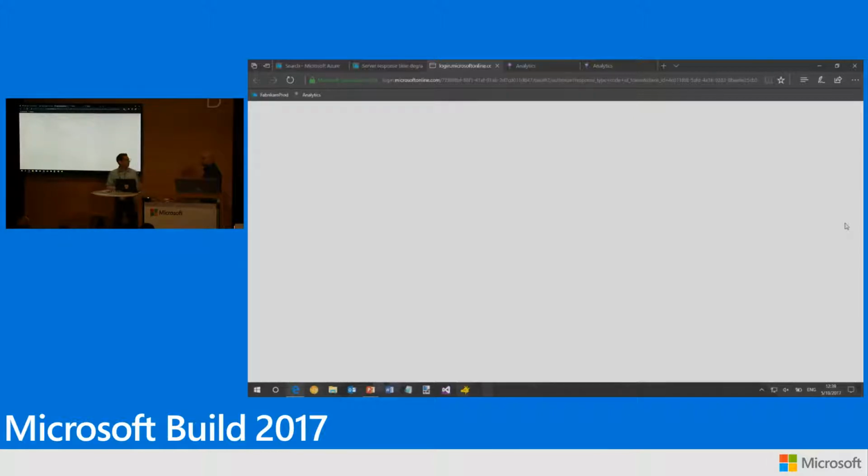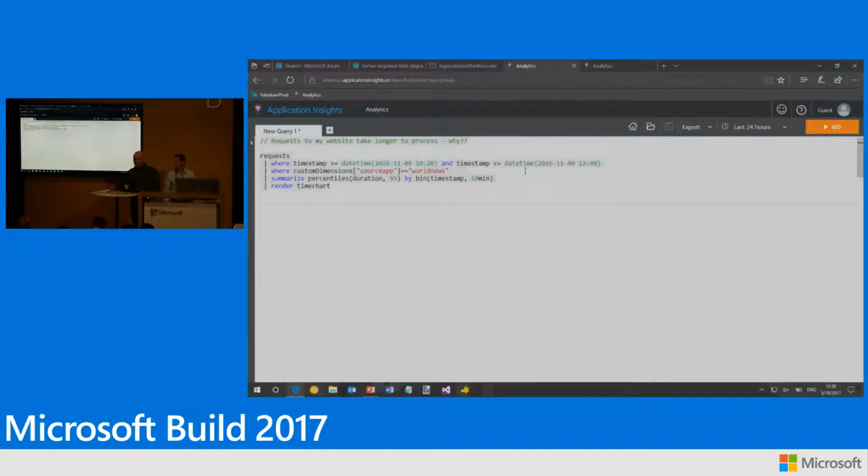Let's not wait, Arel. Let's continue with analytics. So essentially, this is Application Insights Analytics, and as Yossi said, it's a big data query engine that allows you to do interactive queries. Now, we're moving on to another application, which is on a demo website that you have available to check out our demos. And we're looking at a real-life example we've added to this demo website. Now, we're looking at a case where requests to my website started prolonging, and I want to know why.